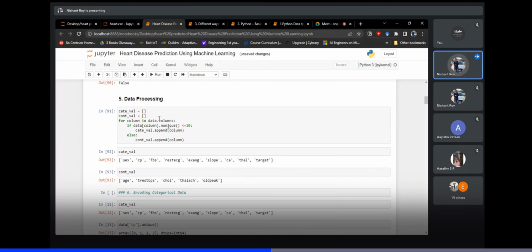To access an individual element of the column, we go like data[column].